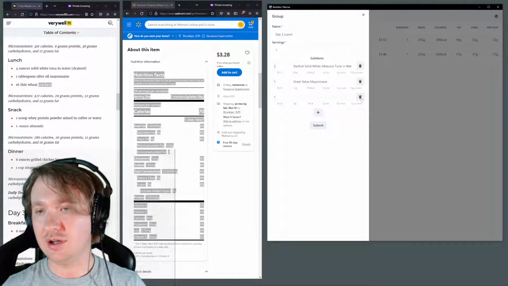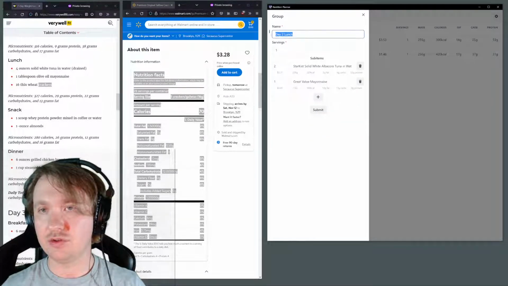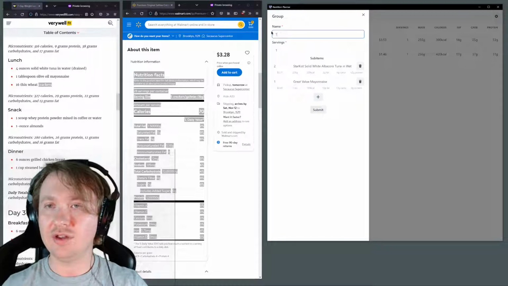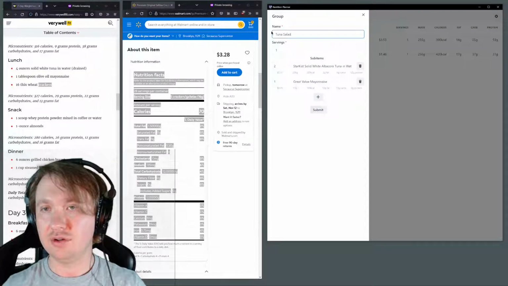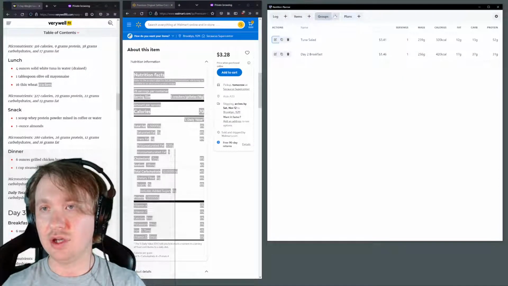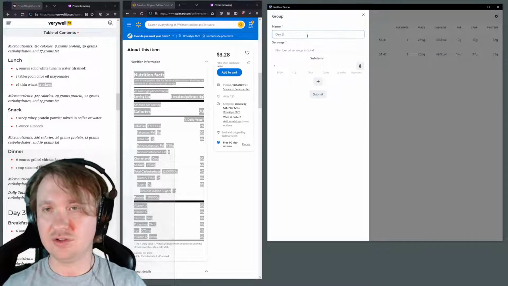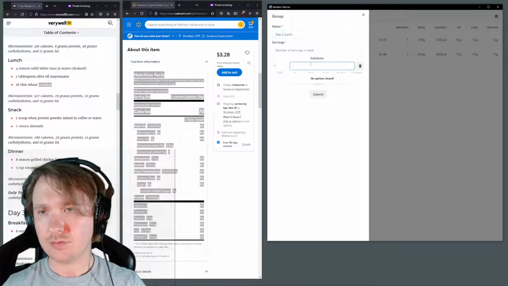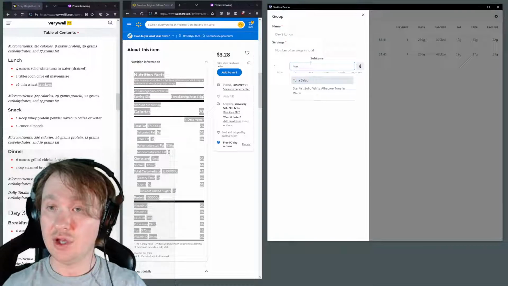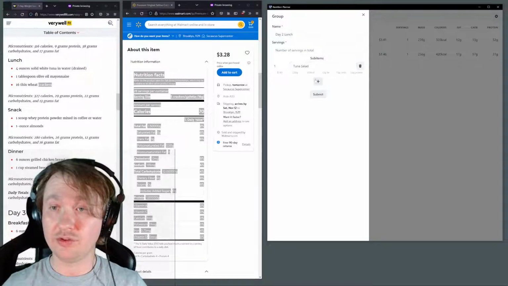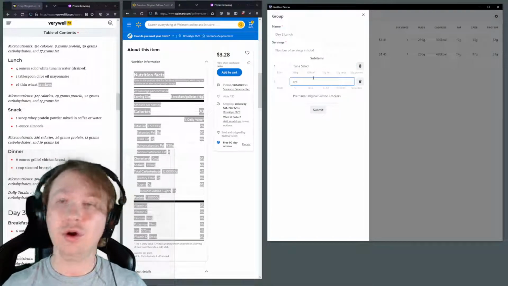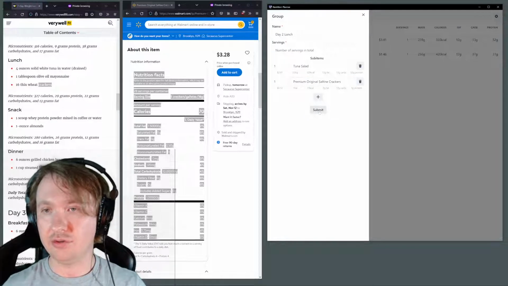Let's say this is tuna salad. Create it. Let's create a new group, day 2 lunch, with the sub-items. Now another group, tuna salad, with our saltine crackers.